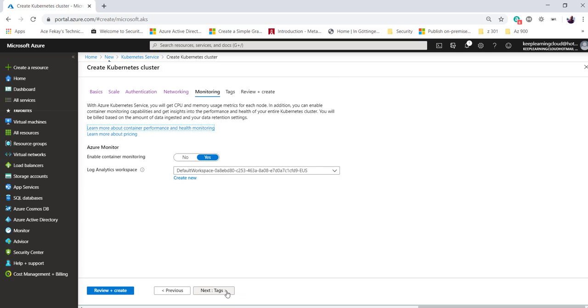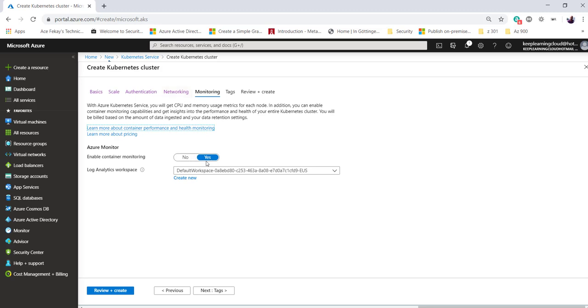Under the monitoring section, would you like to have Azure Monitor integrated with the Kubernetes cluster? You can see how beautifully things are getting integrated into other services to get the most benefit out of monitoring, let's say, or even role-based access control under the authentication or networking features under the networking section. So I do not have to write my own API calls or any other procedures to integrate with other services and get the benefit out of them.